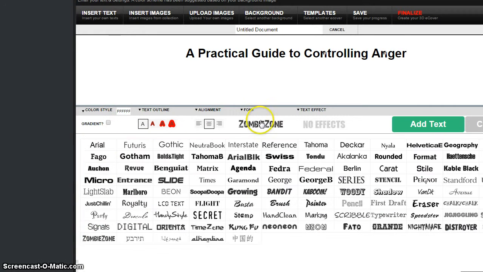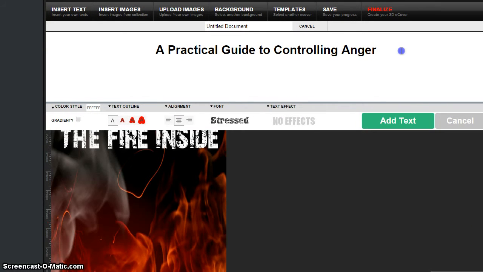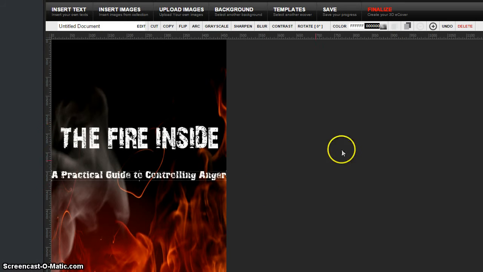We're going to stick with white, and I'm going to change it to a font called Stressed, appropriately so, and we'll add that text.